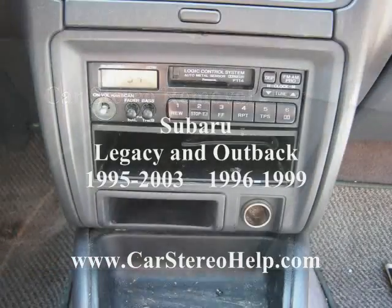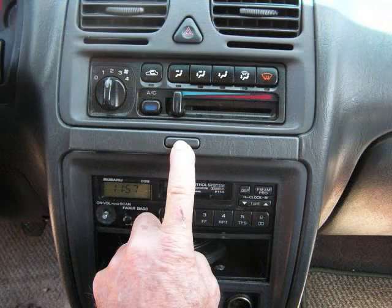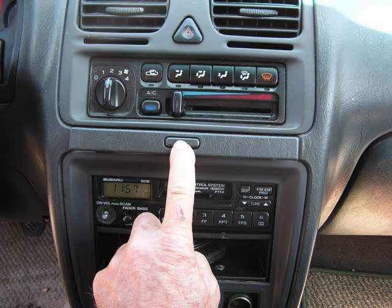Today we're going to go through the steps to remove a Subaru Legacy or Outback car stereo. This ranges from the mid-90s to possibly the early 2000s. We're going to start with pushing the button to open the cup holder.